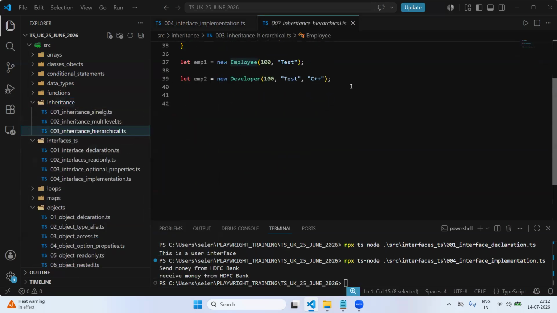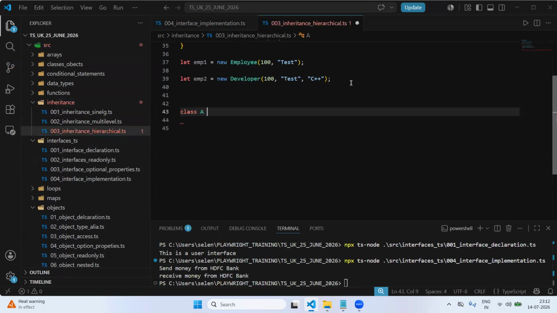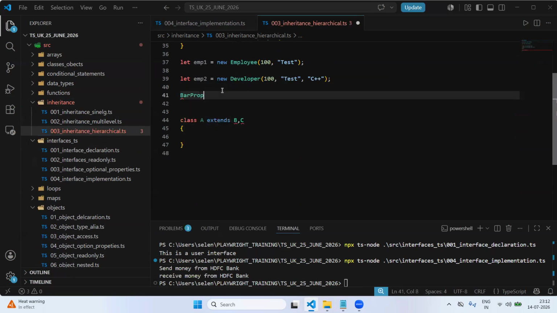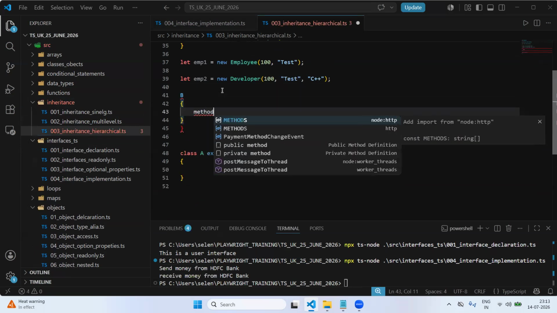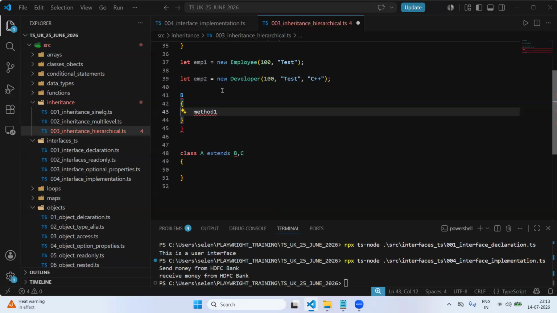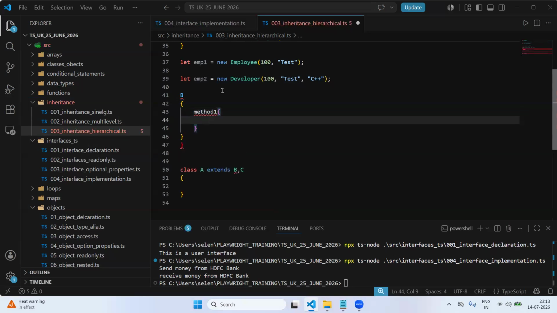Let's say I have a class A extends B, C. Here A is a class, and B and C are two different classes. Let's say class B has method 1 with some body, body 1.